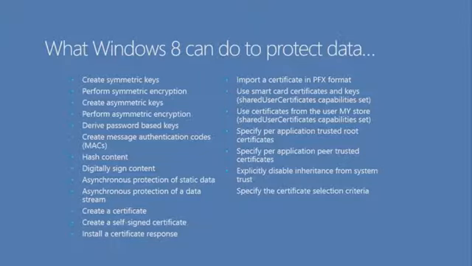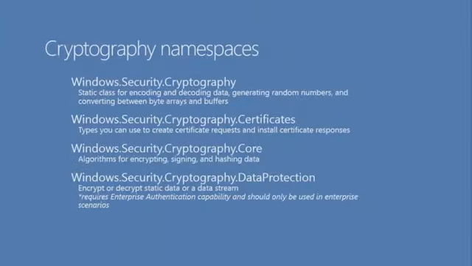If you want to talk about creating, requesting, and fetching certificates to validate authenticity, it does that. If you want to talk about hashing and encoding and encrypting data in the various formats, it does that. And I'm going to walk you through just a couple of those and give you an introduction to the namespaces, and then tell you what CodeShow offers you as far as a sample. Now, the namespaces that are pertinent are Windows.Security.Cryptography, and then Cryptography.Certificates, and then Cryptography.Core, and then DataProtection.